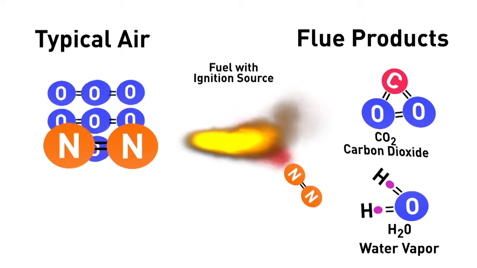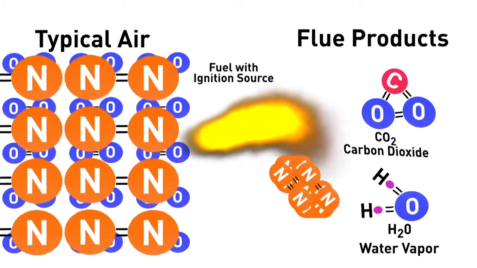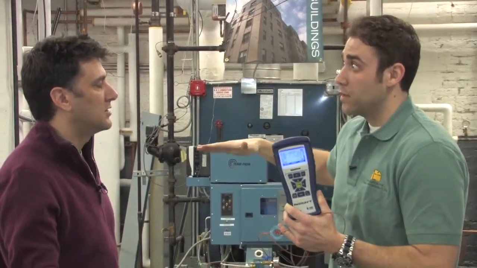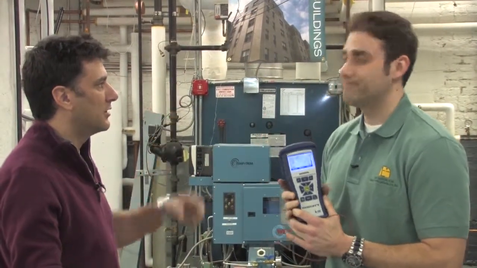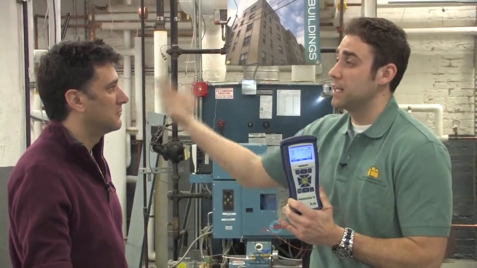So the more extra air we bring in here into the combustion process, the more nitrogen we bring in, the hotter our stack temperature is going to be. Now, the hotter the stack temperature is, the less efficient our boiler is. The nitrogen is actually stealing the heat along with it. It's stealing the heat from the heat exchanger, so now the heat exchanger can't exchange that heat to the air or to the water, whatever it may be.